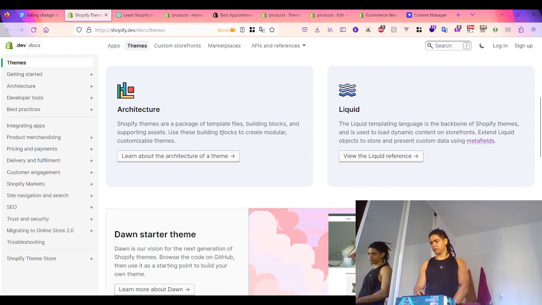Use these building blocks to create modular, customizable themes. Learn about the architecture of the theme. The Liquid template language is the backbone of Shopify themes and is used to load dynamic content on the storefront. Exactly. So these template engines, like Liquid, allow you to load dynamic content in your store. Extend Liquid objects to store and present custom data using metafields.